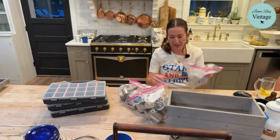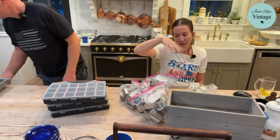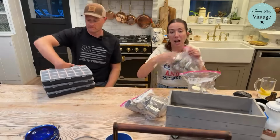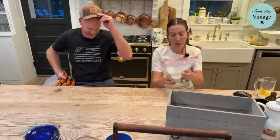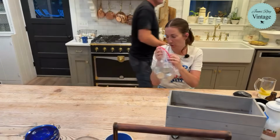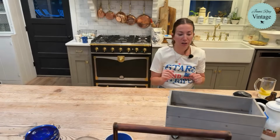All right, next up we got bags of containers. I'm going to sell them for $9.95. You can see in the picture what you're getting. One of them is a picture of a lot of them, and then you get a set of 9. But these ones I'm actually going to DIY, so you can buy these for your own craft projects. I decided I did not want to do this many of them. So I'm going to do these 5, paint them and put a transfer on the top, and then they will be $4.95 each once I make them over. I realized after I bought all of them, I'm going to make over 5. I'm not going to make over 50. Let's be realistic, Jamie, about the time.